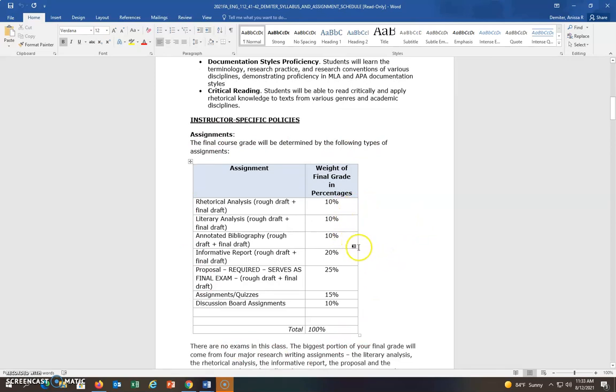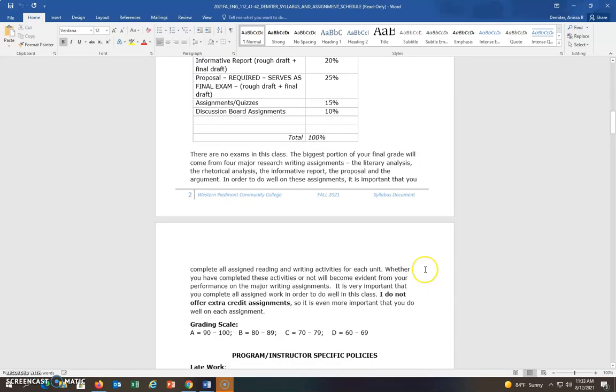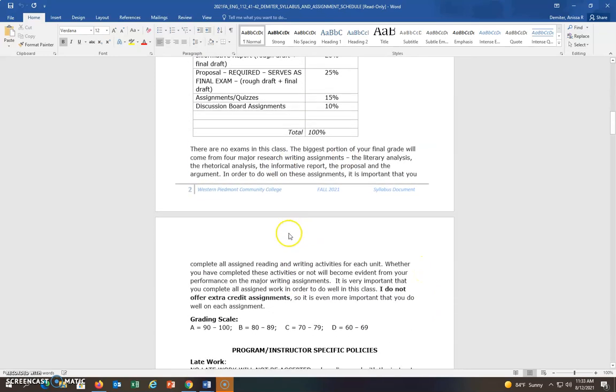So you can't go into the grade book and just add things up and think, oh, okay, well, here's my average. You have to understand that these assignments are weighted differently, so they're going to show up differently as your total points or whatever in the grade book. So just understand that. Here is how they are weighted, and here's what you'll be doing. There are no exams in this class as far as tests necessarily. There's a couple little quizzes that you have the opportunity to complete and actually have multiple tries. But your final exam is going to be your last essay.